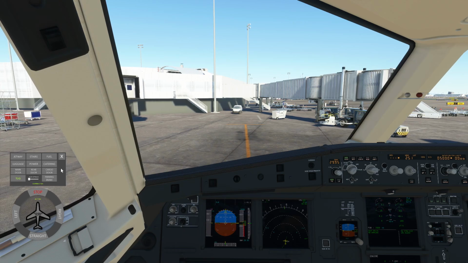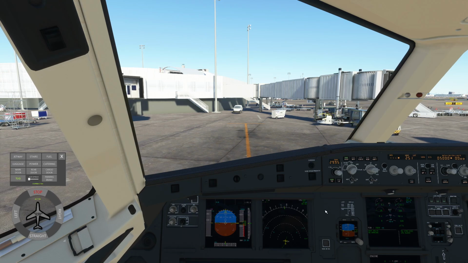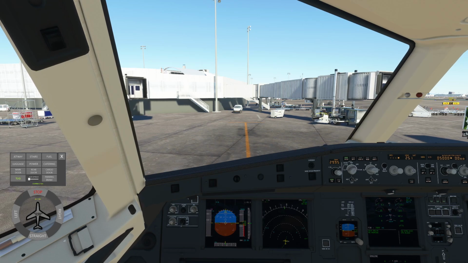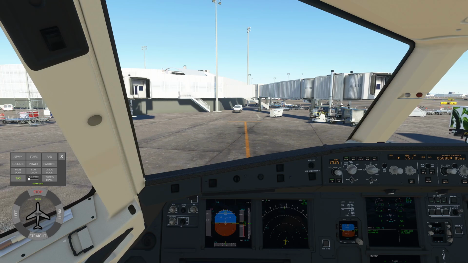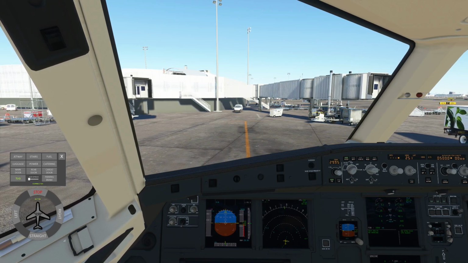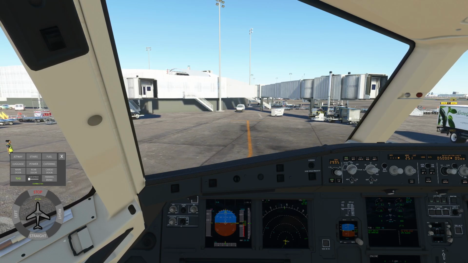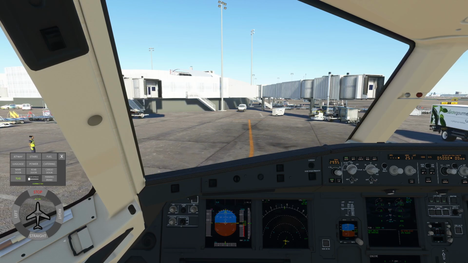Now, what I'm going to wait for, they always tell you to do the chrono thing, but I don't. I'm sure in real life they do, but I don't. I just start the engines. Okay, wait for a clunk. Did you hear it? Boop. Start engine number 1. Whoa. Here we go.